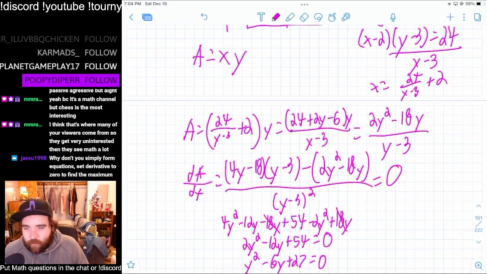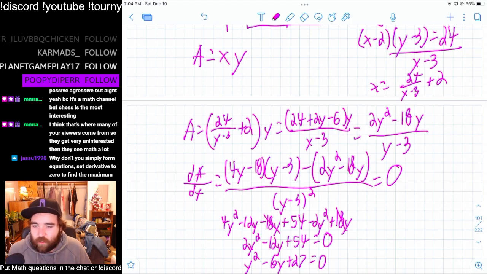And I combined the fractions in the middle. So that's 2y minus 6. But then I had to distribute the y that was on the outside. So that's why it was 2y squared, and that was minus 18, so that was minus 18y. So I had 2y squared minus 18y over y minus 3.